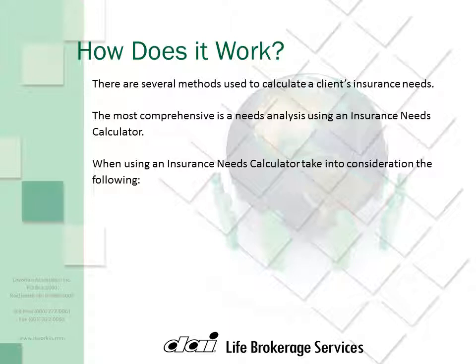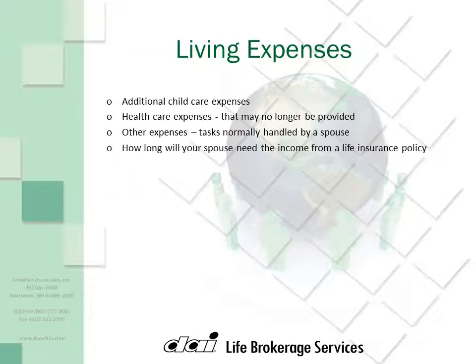How does it work? There are several methods used to calculate a client's insurance needs. The most comprehensive is a needs analysis using an insurance needs calculator. When using an insurance needs calculator, take into consideration the following: living expenses, additional childcare expenses, healthcare expenses that may no longer be provided, other expenses, tasks normally handled by the spouse. How long will your spouse need the income from a life insurance policy?